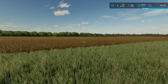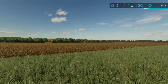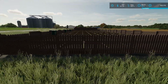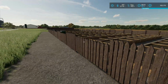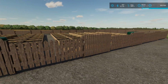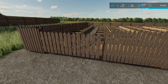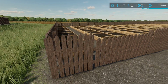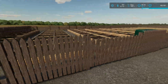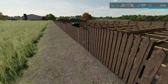By the time I got back to the farm, the rain had stopped, so we went ahead and put the Steiger out there in the field. You could barely see it over there on the other side, but that means that now I've got to go ahead and start getting some of these other things going here today. Now, what I did is we tore down the other greenhouses, and I put in some of these right here. The problem is I've got to go ahead and start getting some seeds and some fertilizer and some water over here into these so that we can start making some products or some vegetables.